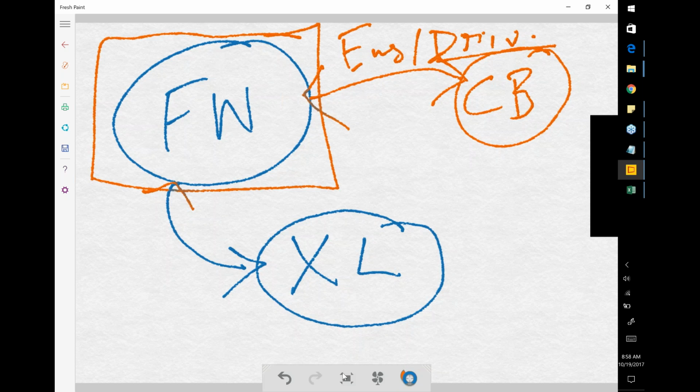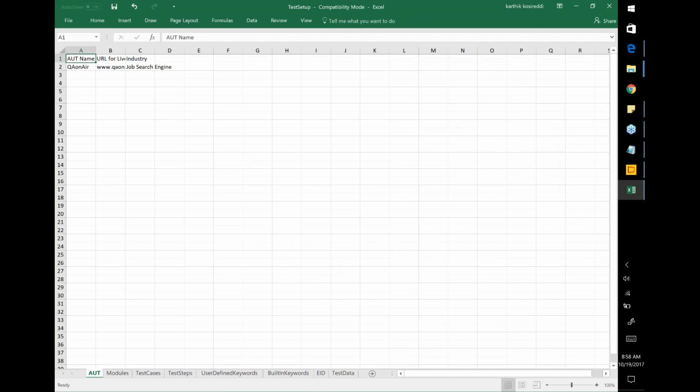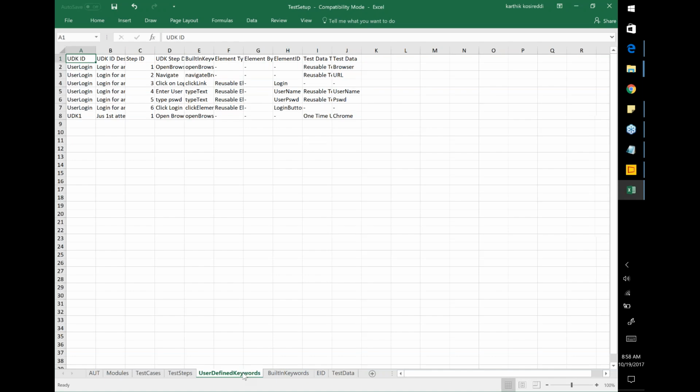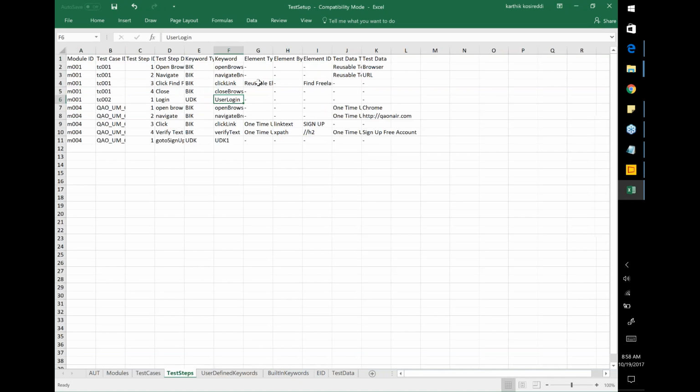What it does is it goes to this Excel, looks at what are the different test cases, what are the different test steps, and what it needs to execute. If there is a user defined keyword, be able to expand it from here. If there is an element specifically coming from reusable element, then it should be able to pick up. If it's coming from a reusable test data, then it should be able to pick up from the corresponding sheets. So there is a correlation.